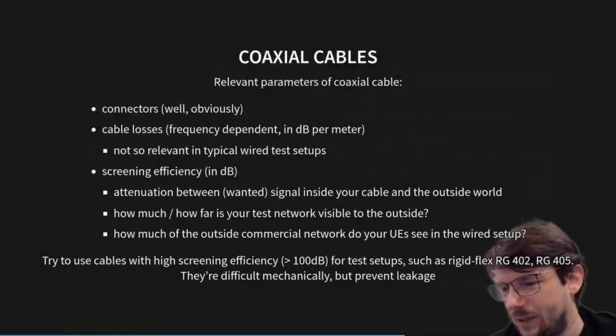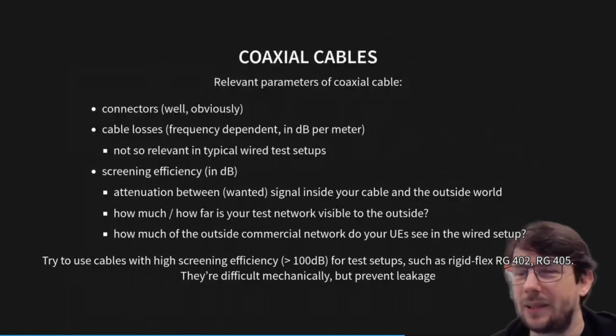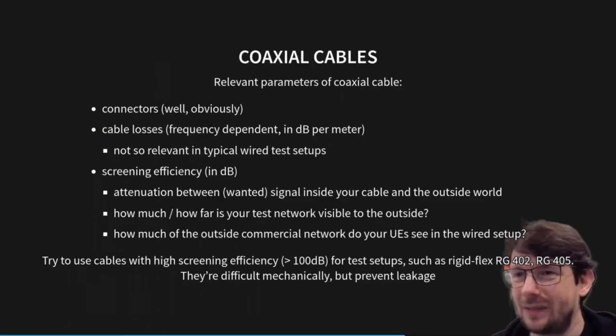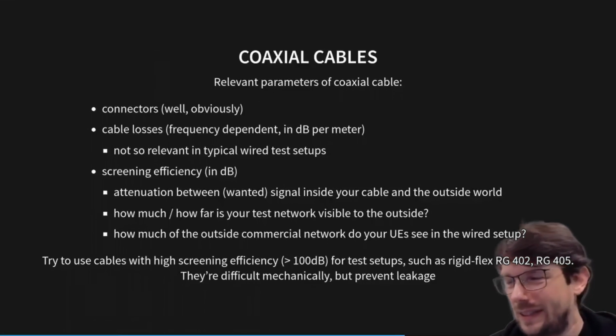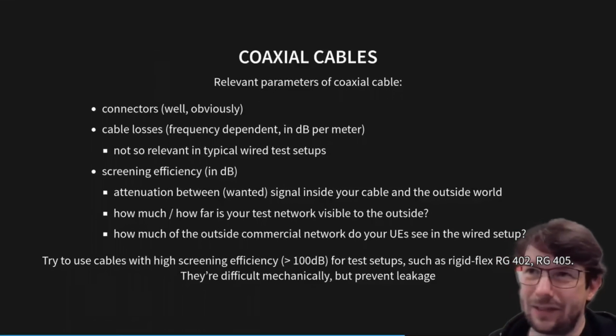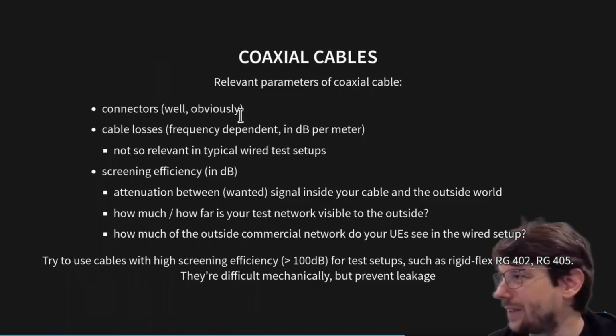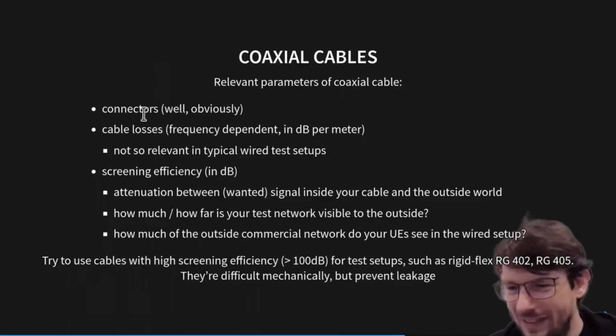Okay, now we've talked about a lot of different components. One part we didn't cover yet is coaxial cabling. Well, what kind of parameters do we have in terms of cabling? Well, connectors, obviously, you need matching connectors. SMA is the standard in most of the kind of setups I work in. If you go for actual high power cellular base stations, you will have a 7/16 connector and you will need adapters for those. Occasionally, you also find N-type connectors or the small U.FL, IPX4, I think. Anyway, the smaller connectors.